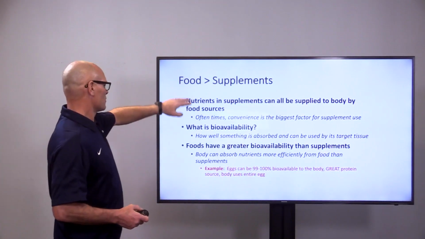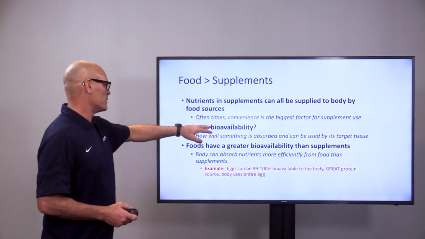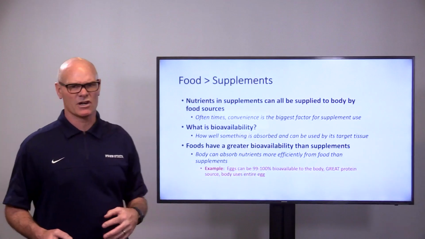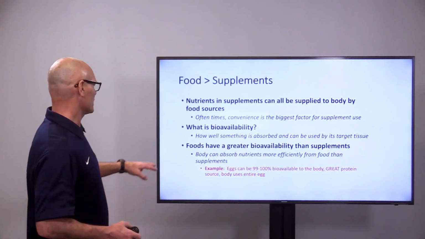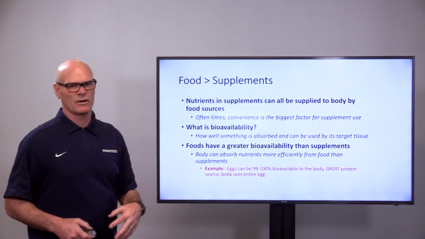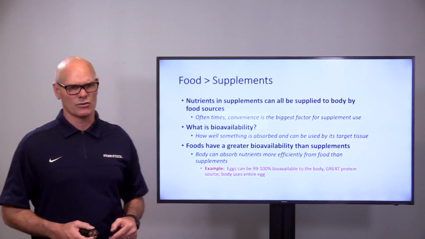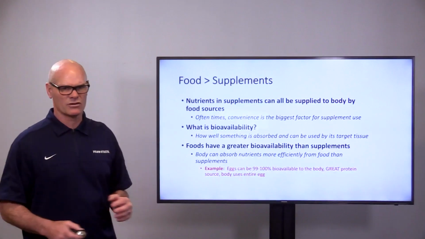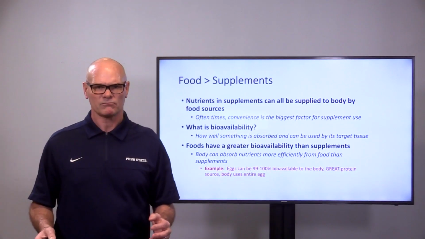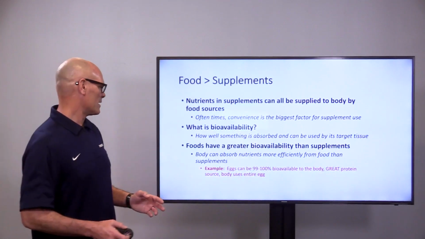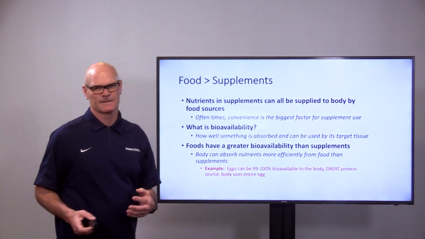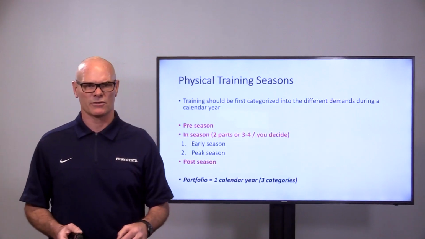So again, what is bioavailability? It's how something is absorbed and can be used by its target tissue. Foods have greater bioavailability than supplements. That's one of the reasons against supplements. A great example is just eggs. They're just an incredible resource, available to the body, and they're going to use all the egg. So, great, simple, natural resource.